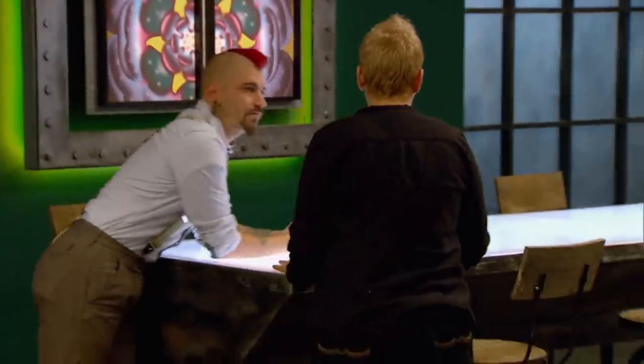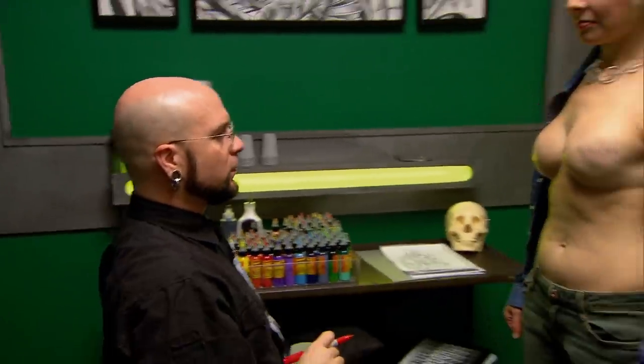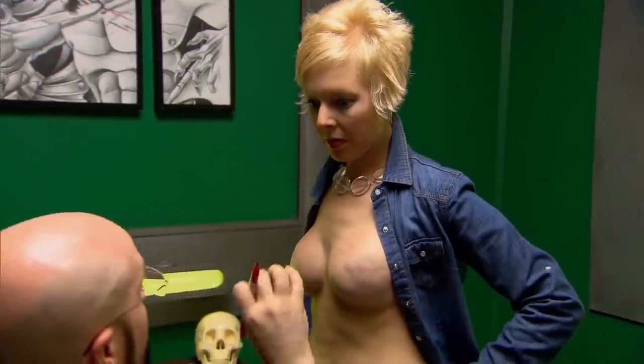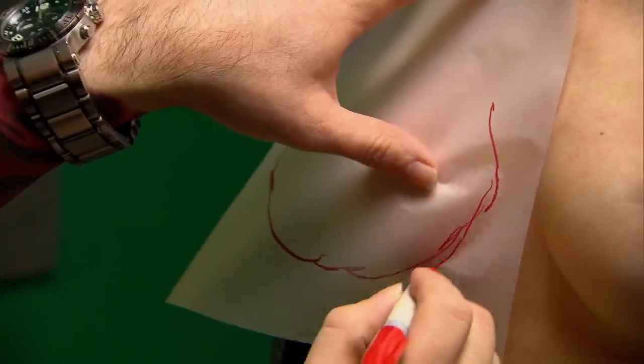I wanted to get the cross on the one side because my mom died from breast cancer. And then flowers on the other side. I want a flowering vine across the whole chest. Are you trying to go where the nipples would tend to be? Yes. I feel like a war went on in my chest. This is like a battlefield and I would rather have something beautiful. Lori's scars are not symmetrical. This one, you're really, really round. You're a little bit concave on this one. So I have to take a different plan of action. What I'm going to try to do is just make sure that whatever we place over here lays evenly. There is not going to be a symmetry between the two pieces. It's a risk. I could be in trouble.